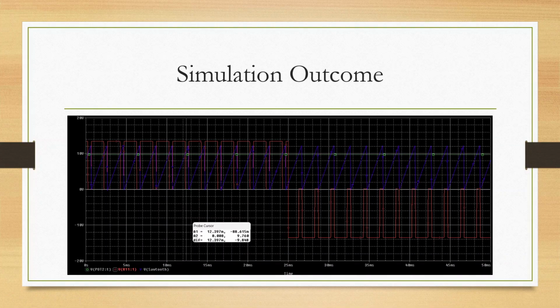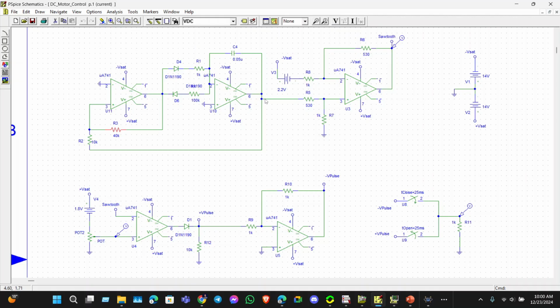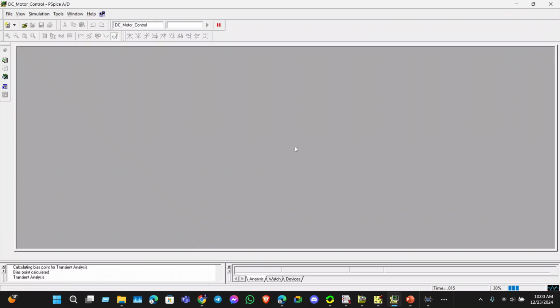Now I will discuss our actual PSpice file and also the Proteus file. Here it is our circuit, and here we already talked about the three op-amps which are used for the sawtooth waveform. Here in the top right part of this circuit, we are placing the voltage source, and here in the bottom right portion, we are using the SPDT switch. And here is the comparator, you can see that. Now we are going to run this file and simulate what will happen in PSpice.